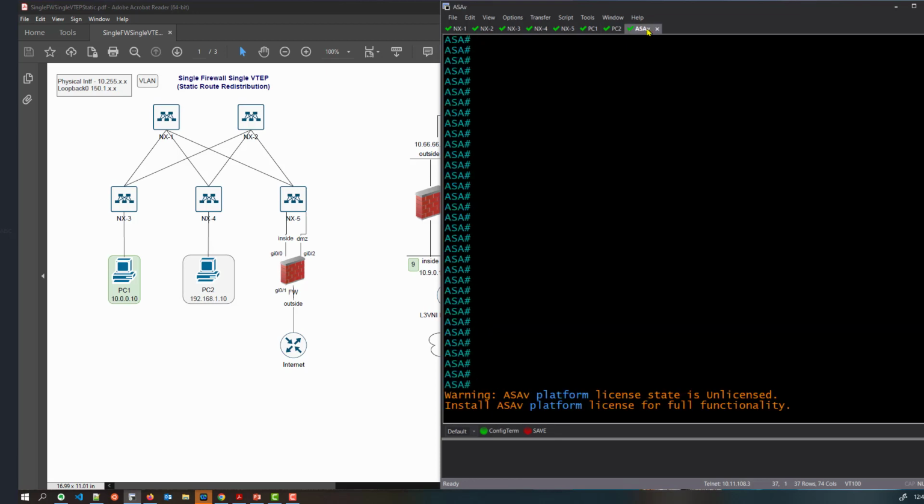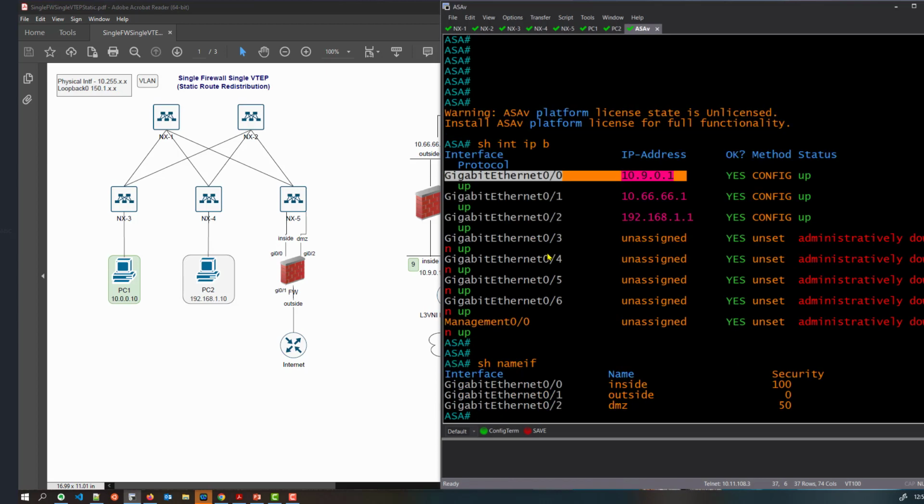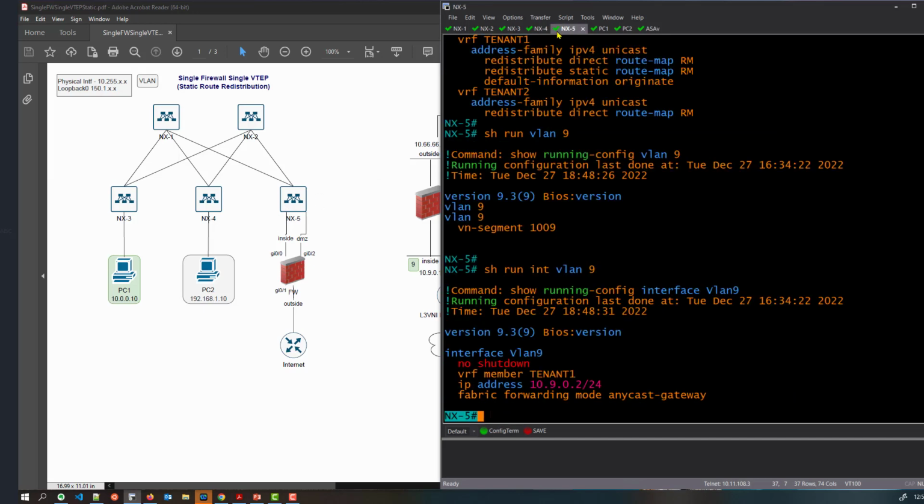So here's the ASA I'm using, and here's gig 0/0. There's the inside interface.